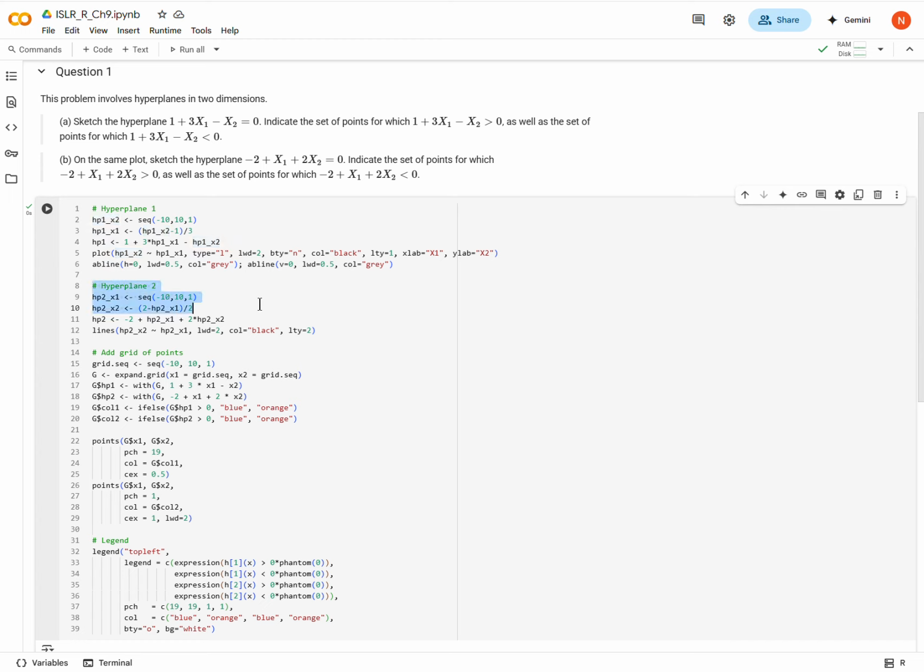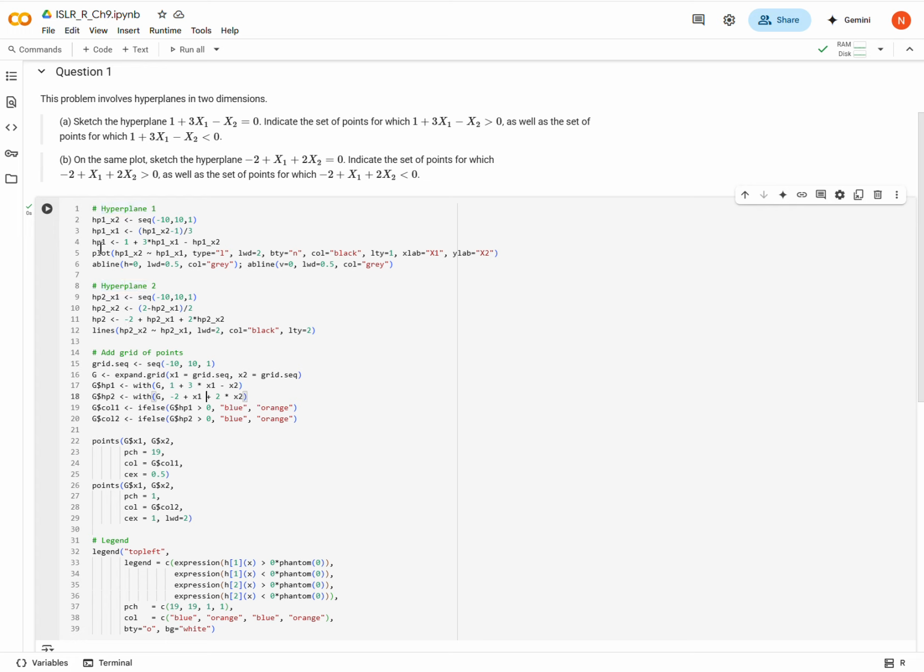Okay, same thing for hyperplane 2, which is right here. This time I'm going to solve for x2 because x1 is all by itself, so you subtract x1 over, subtract 2, divide by 2, and then you get the corresponding values for x2. I hope I said that right. Subtract x1 over, subtract 2, divide by 2, and then you have x2 in terms of x1. And so we'll draw that, and once again, I have the different values for hyperplane 2.